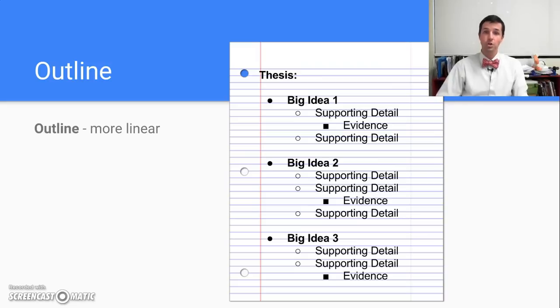Now, if I were writing a larger essay, my big ideas might continue, or if I were writing a more detailed, in-depth essay, my big ideas might be broken up into multiple paragraphs. I might break my supporting details into more evidence and so forth. Again, depending on the scope of my essay, what kind of work needs to get put into it to prove my argument. So that's it. There's a brief overview of what goes into an outline.